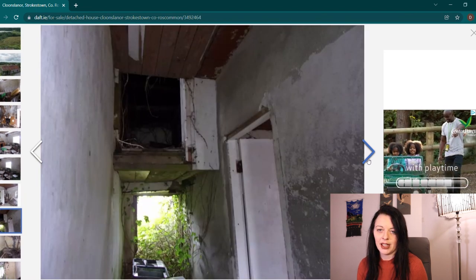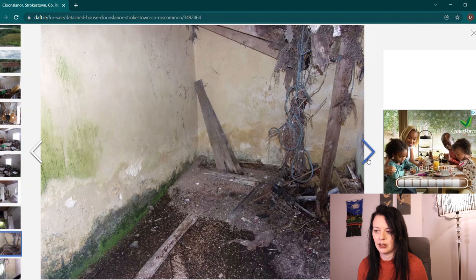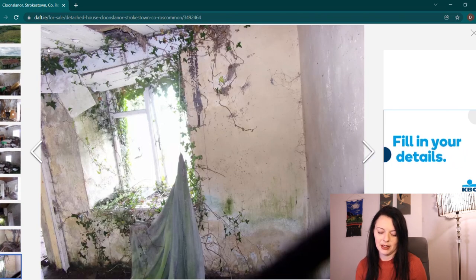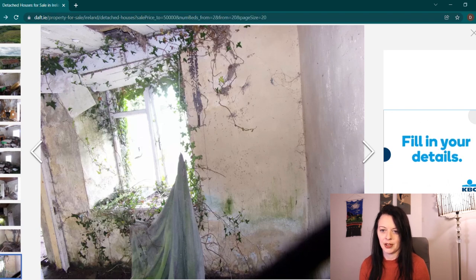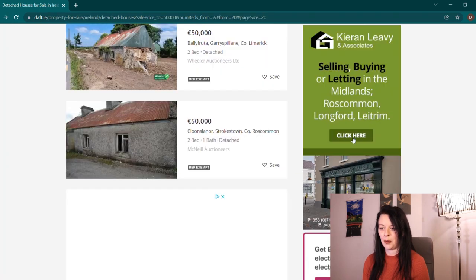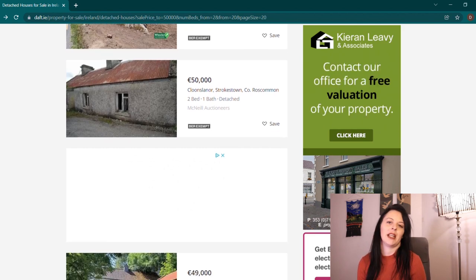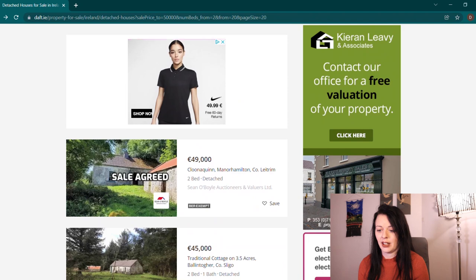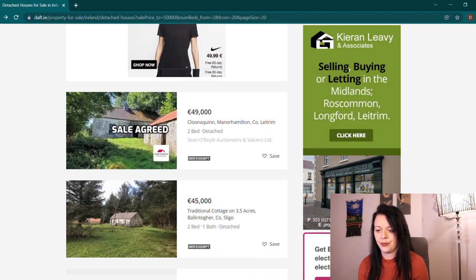But with damp, you need to be super, super careful that it hasn't done irreversible damage, that it isn't going to be something you're actually going to have to knock down and replace in the end. But I suppose that really means having an engineer come out and check things like that, I presume.